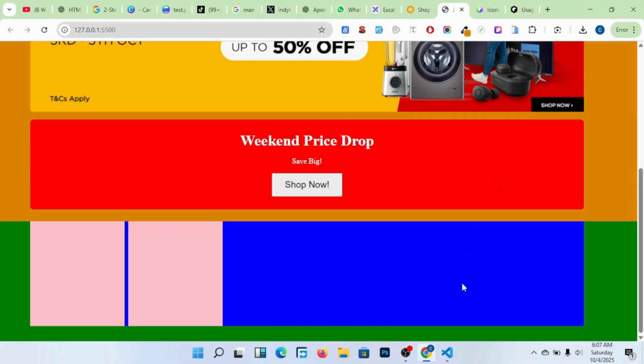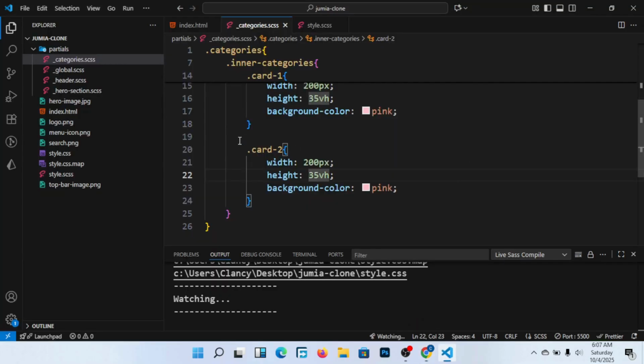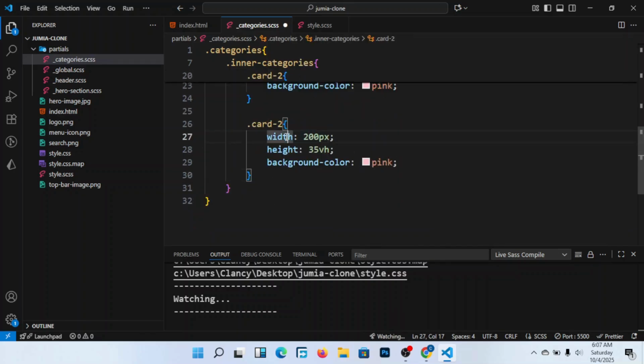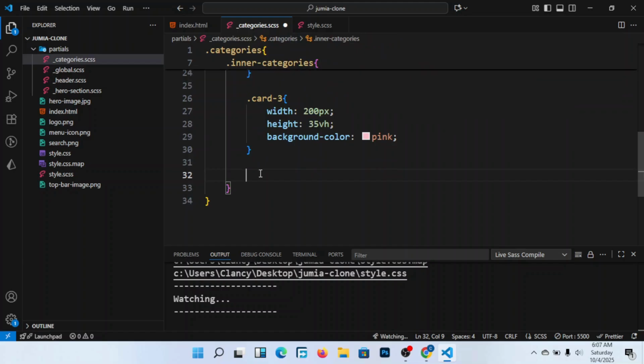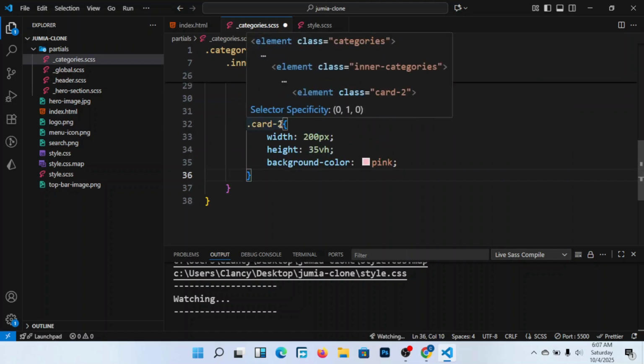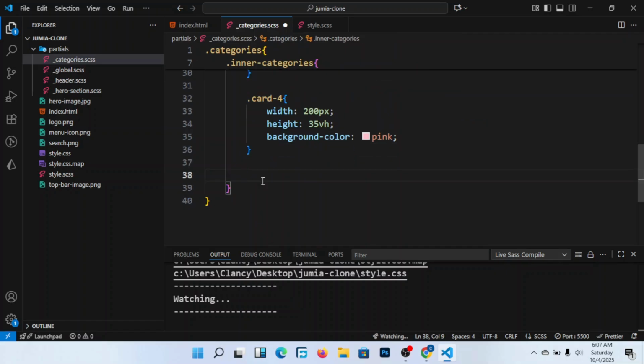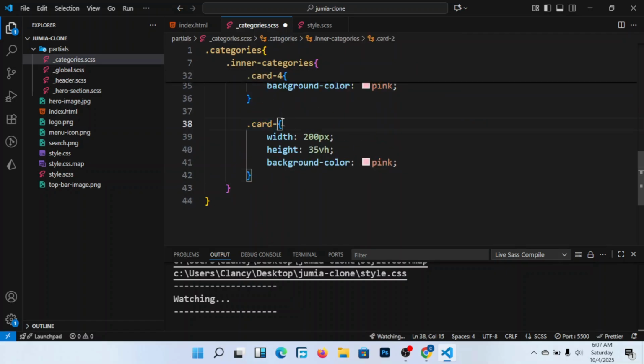So there are 6 cards. That's the same concept I'm going to do. I'm going to copy all this and put it there. I copy card 1 up to card 2, this is 3, this is 4, this is 5, then this is 6.